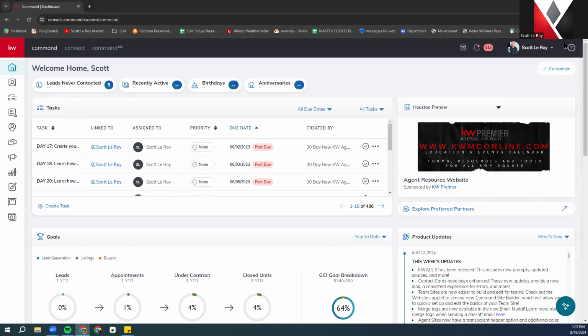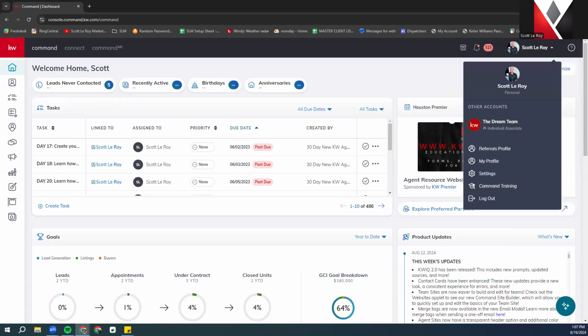Now we're going to go ahead and click on our name right here with the drop down. I do want to let you know, if you are part of a team or part of something like the Market Center Pro Coach account, you should see that second account live right here under the drop down as well. So you can always tell which account you are currently in by which one you see up here at the top. This is going to be the personal, and then the team account will be right below it.